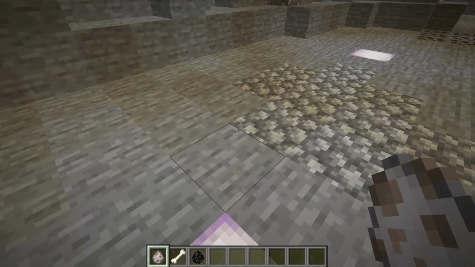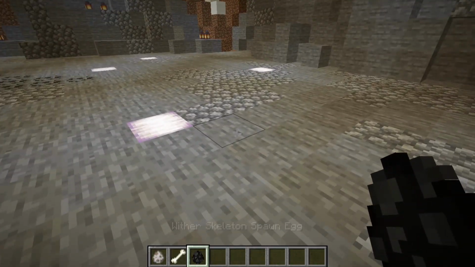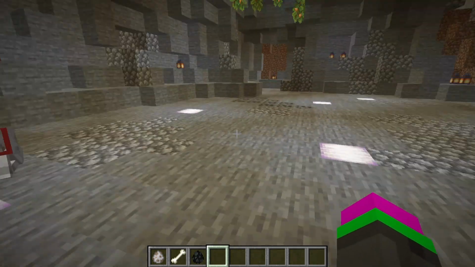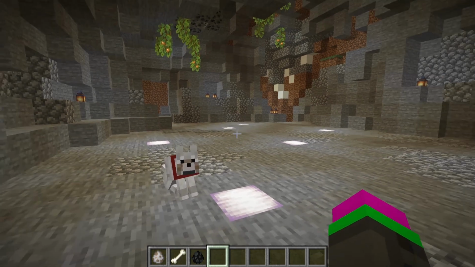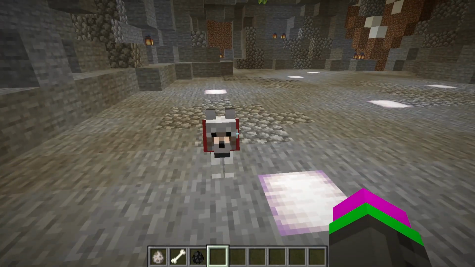For every round, I'm going to spawn in a dog and then we will spawn in a hostile mob. And then I will punch it once, taking 1 health, which is only half a heart. And then we'll just see who survives the longest. If the wolf dies, we will put in more wolves and see how many wolves it actually takes to take down the different mobs. That's how we do it. Let's get into it.